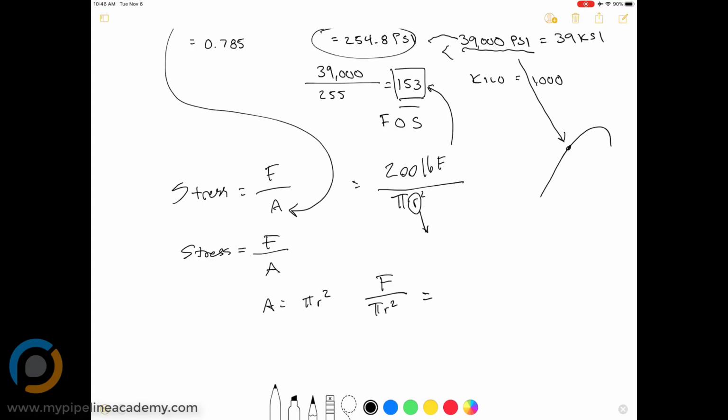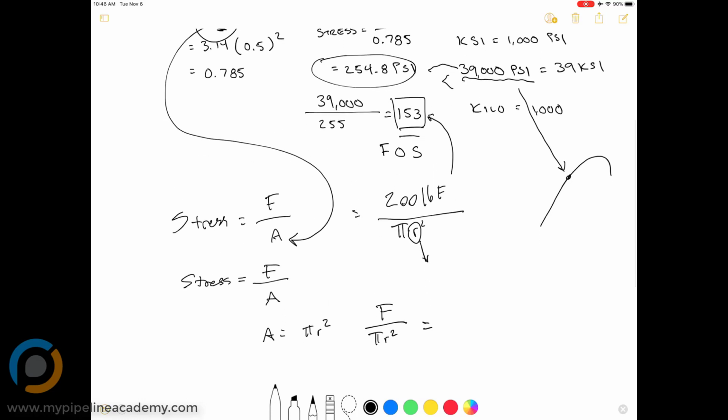Okay, and then equals, and we're going to use the Greek letter sigma for stress. Do you know sigma? There you go. I think I said rho in an earlier video and I made a mistake. Anyway, that is sigma, the Greek letter that represents stress. So we've got sigma, we've got force, and we've got radius. Those are the three variables we have in this equation, right? Too many variables for one equation, yeah. Well, what are we trying to solve for? R. Okay, so next step, let's solve for R.